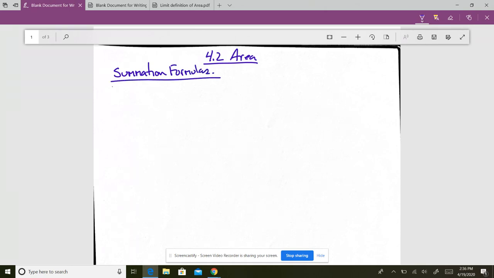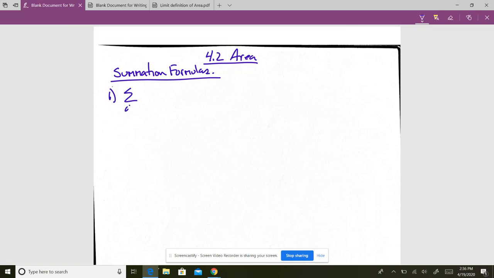Which involves sigma notation. You remember from Math 12, a sigma means you're summing everything inside. So, for example, this means I'm adding up all the terms from 1 to n of some constant c. If the constant was 2, it'd be 2 plus 2 plus 2 plus 2, n times. So in fact, the shorthand for this is just n times c. That's what will give you the answer.